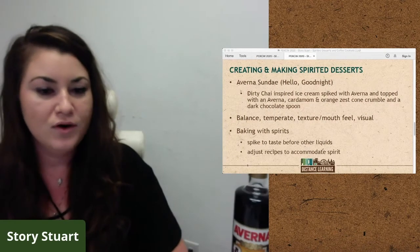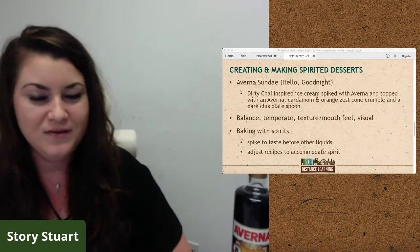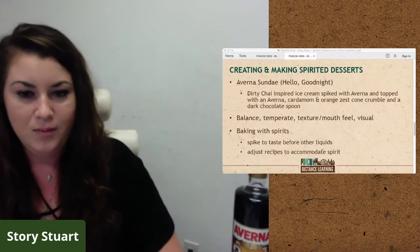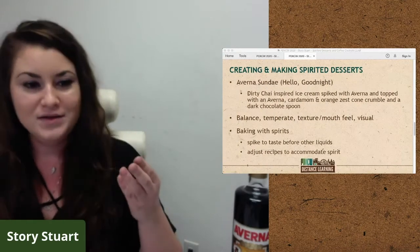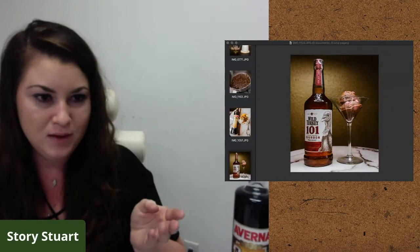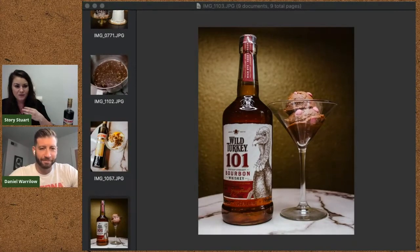I always add the spirit first and get to the right consistency and flavor before worrying about the final product. Because if you're saying 'I'm making a Wild Turkey cookie dough,' you want people to taste that dough and say 'this is made with Wild Turkey — I taste it.' You don't want them to be searching for the flavor. You want it to be obvious, otherwise people just say 'this is a gimmick, you said it's boozy but I can't taste it.' You want to stand behind the flavor and the product.